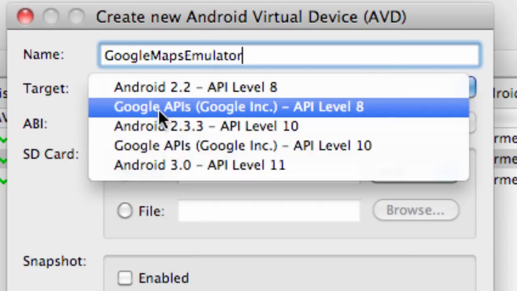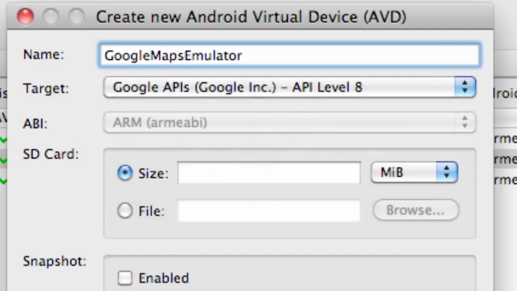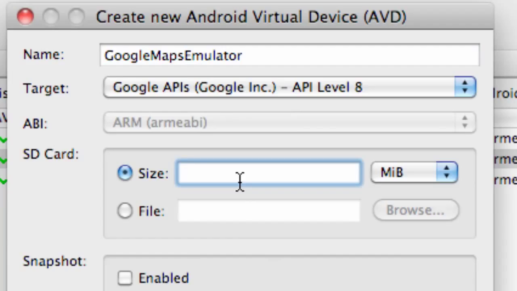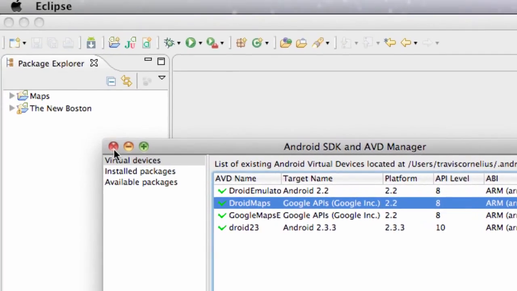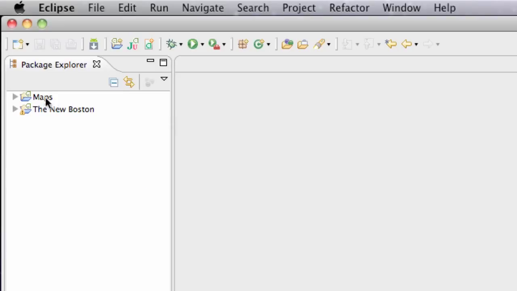We're going to select our target, again the target of Google APIs, level 8. If you want to have an SD card, throw that in there. Create AVD. This is where we're going to run our Google Map applications, because it won't work on this one. Let's get into setting up a project.